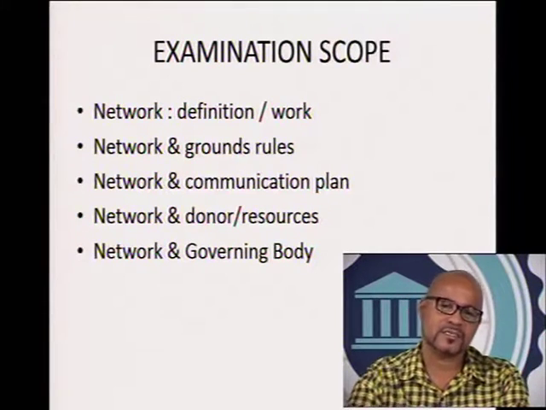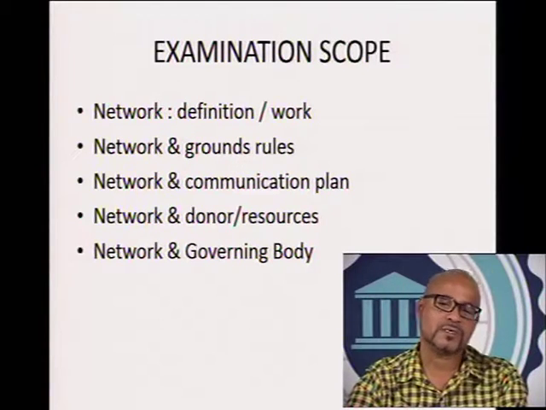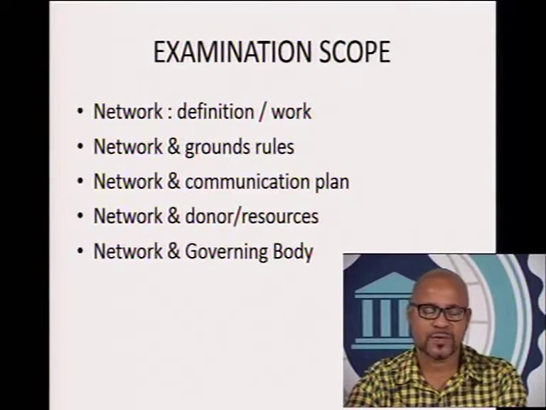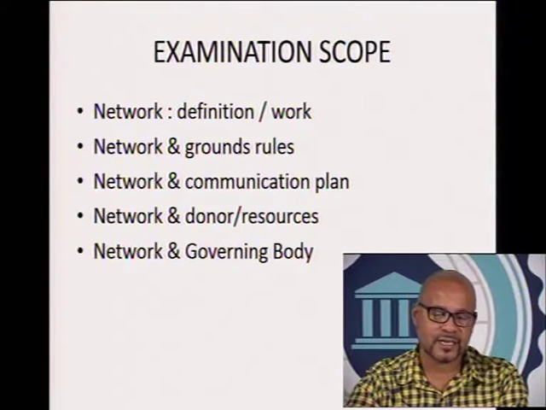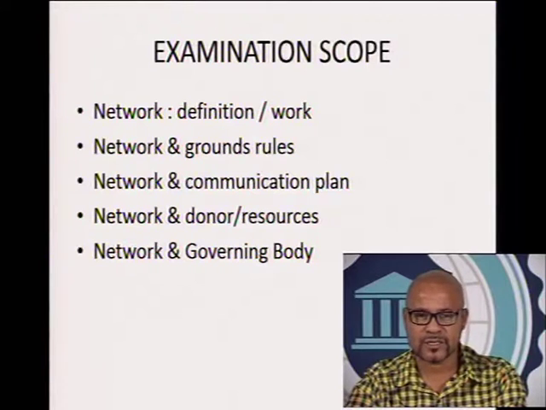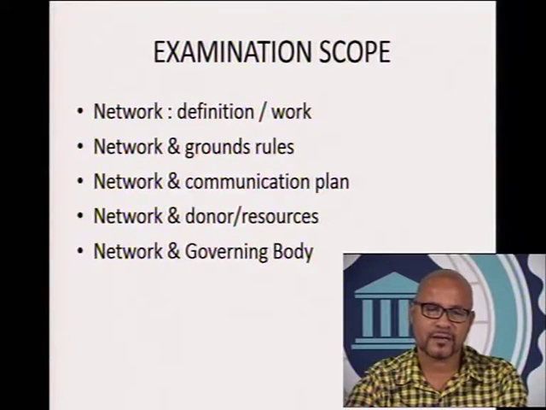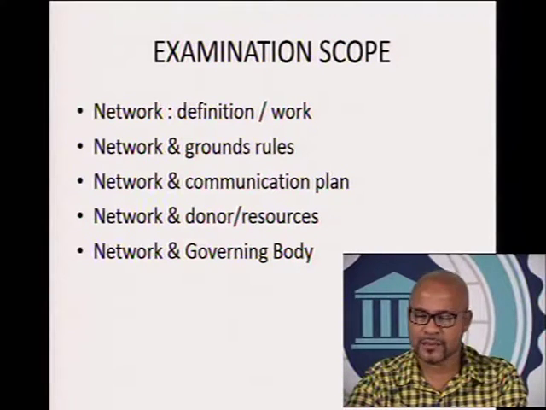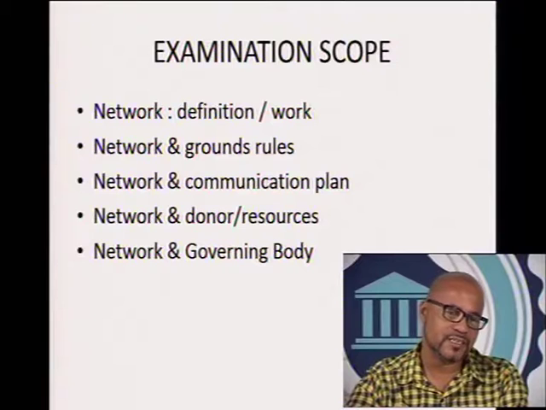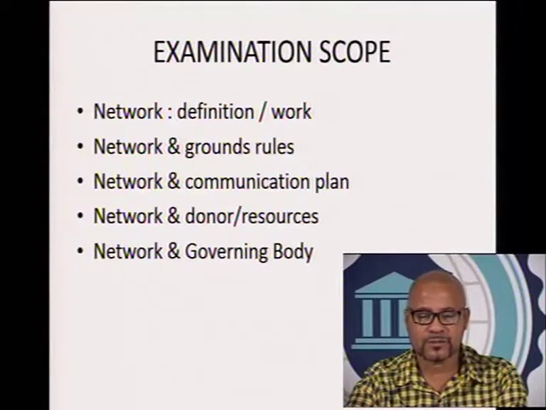So write in detail and define what a network is all about, and what is expected from a network to be effective in its mandate and in its role. So in Namibia, we've got what we call NANASO, which is the Namibian Network of AIDS Service Organizations. We also have other umbrella bodies in the community-based management program. We've also got other umbrellas, for example, that are doing intervention in other development programs. So very important, define in detail what a network is and explain its role.